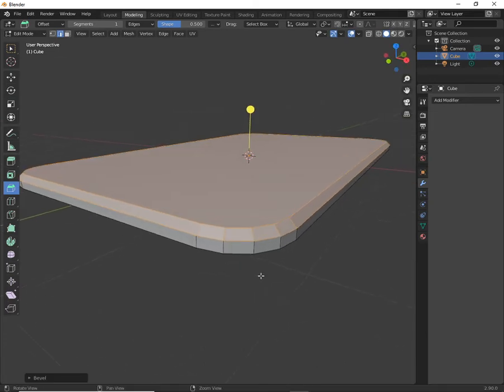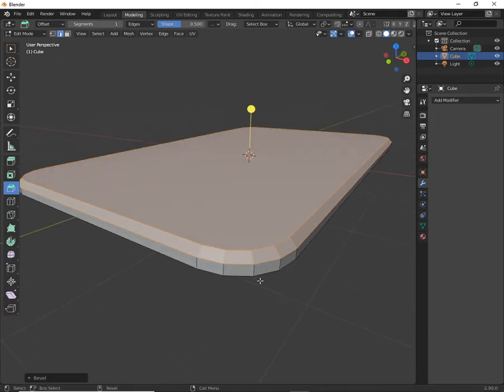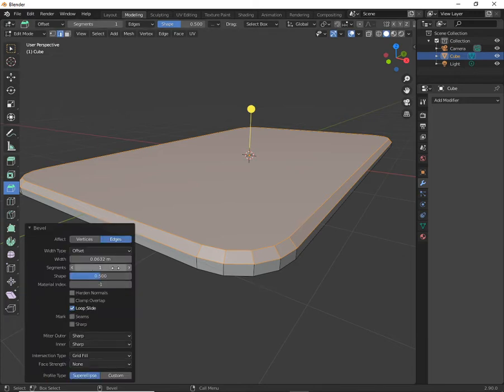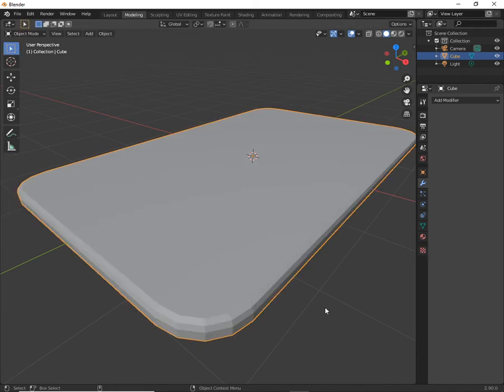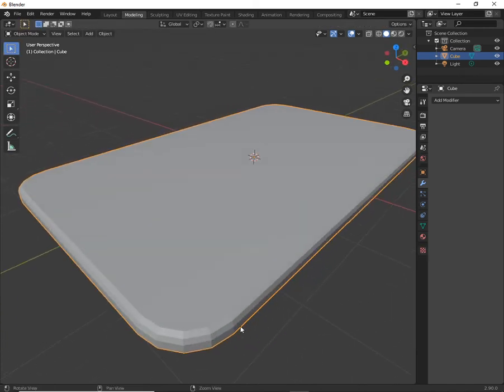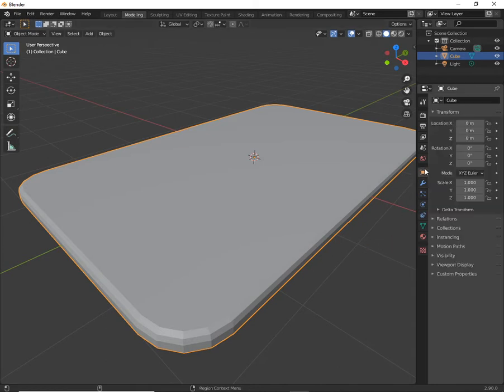Now, depending on how sci-fi angled you want to go, you might just leave it lower res like that. You might go back into the bevel option here and add at least one more segment, right? But you'll see that that's starting to give us a nice little look to it, right? Now, you will notice this has a faceted look to it, right? So one of the things you can actually do in object mode is, let me try to remember where it's at.